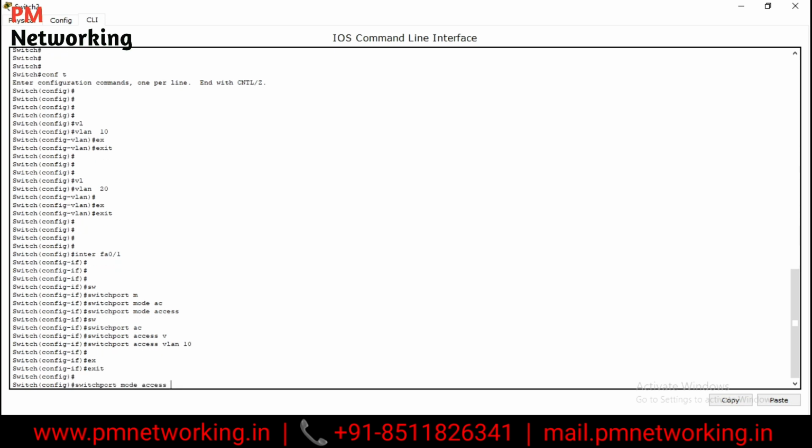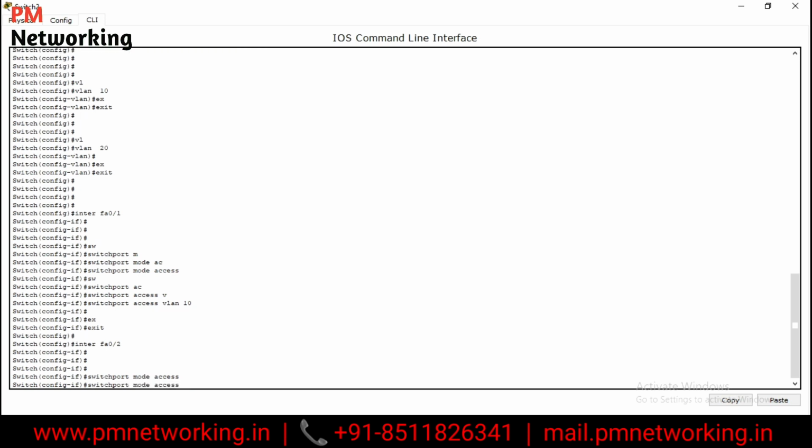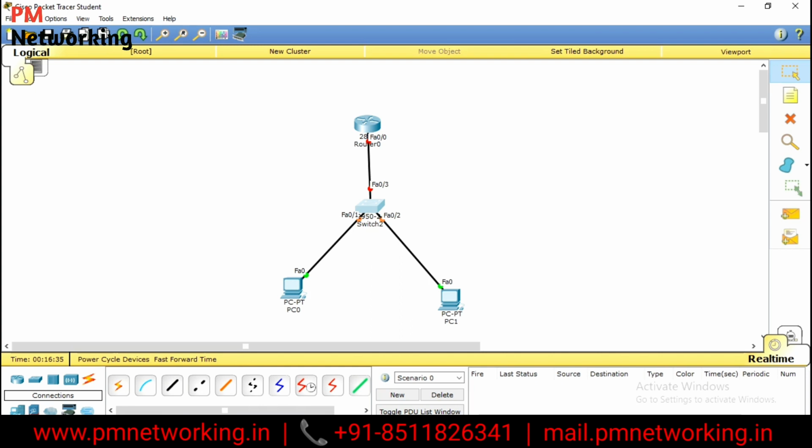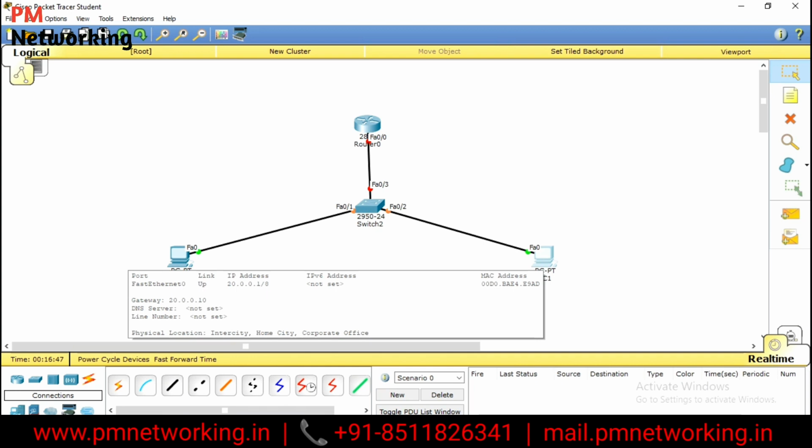And another interface is 0/2, switchport access VLAN number, it will be in VLAN number 20. Done. 0/1, I have put this interface in VLAN 10. 0/2, I have put this interface in VLAN 20. Right?